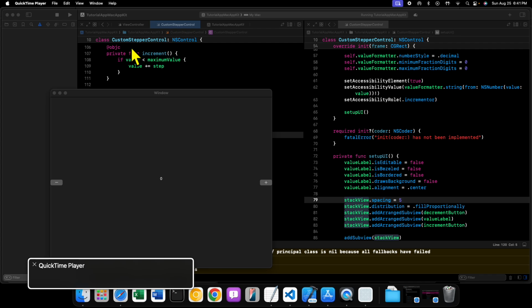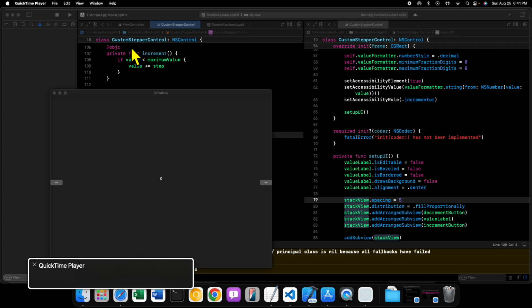So let's get started by taking a look at AppKit. Right now on screen, I have a window open with my custom stepper in the center. You can see there are two buttons, increment and decrement, with the plus and minus signs, and then there is a value label in between them.